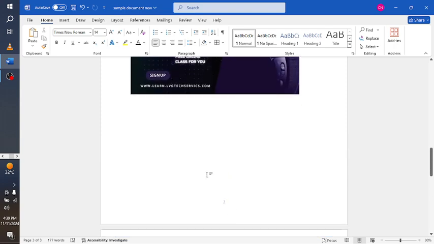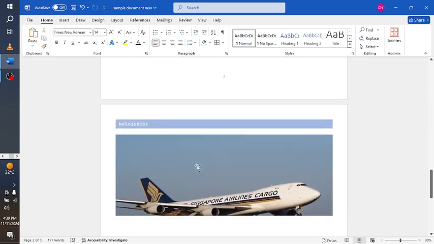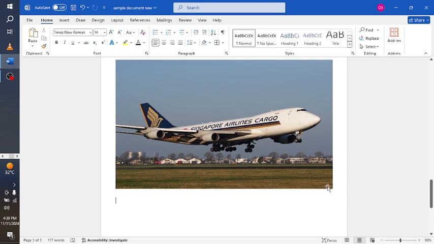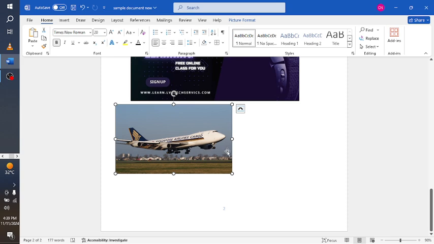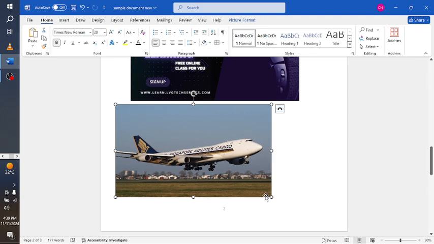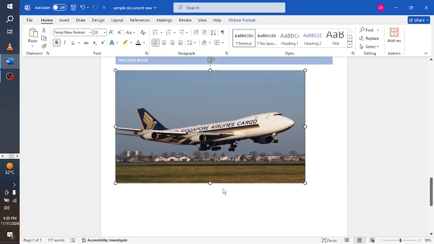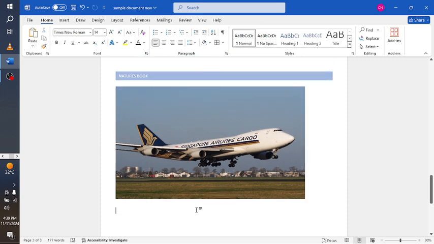So now if you notice, the picture skipped this space here. This is because this space is kind of too small for the picture. So if I were to reduce the size of this picture, if you notice, these pictures carry about 6-7 dots here. So this is how to adjust the different sizes, okay, to the right or to the left. So you come here, when it shows an arrow, I can simply reduce the size and you can see it has successfully got into the page that was there before. So I'll just leave it to the other page. And so that's how to add pictures from online sources or add pictures from your computer.